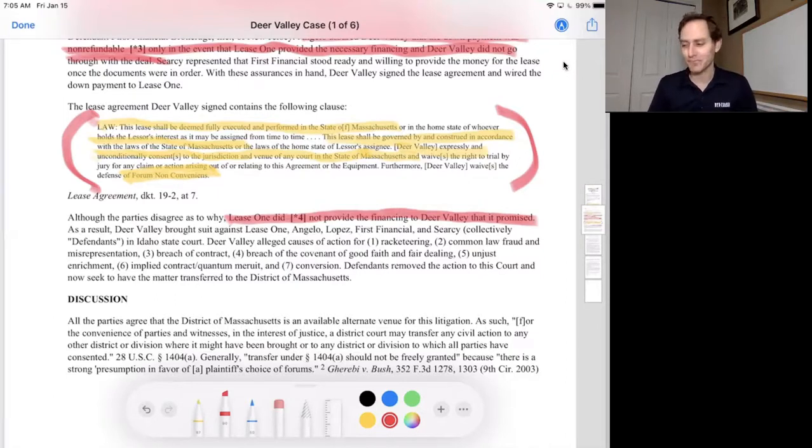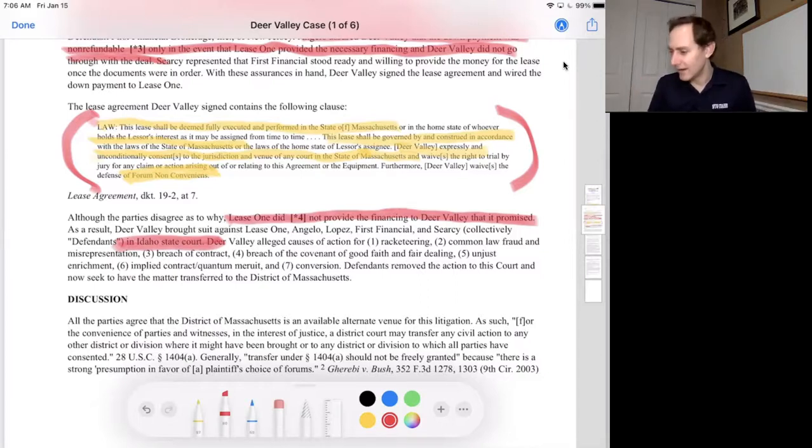And interestingly, they sued right here. This is important. Jared Allen's offices are just down the street from the state courthouse in Idaho Falls. And he says, let's sue him in Idaho Falls. Let's sue him here in the state court. Why? Because remember, state courts are desperate. They'll take anything. And so there are very few barriers of entry into the state courts. So he sues him there. Very convenient for Deer Valley and Jared Allen.